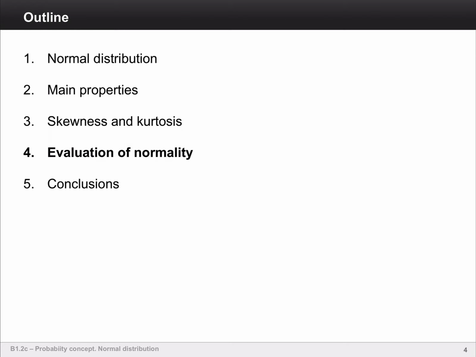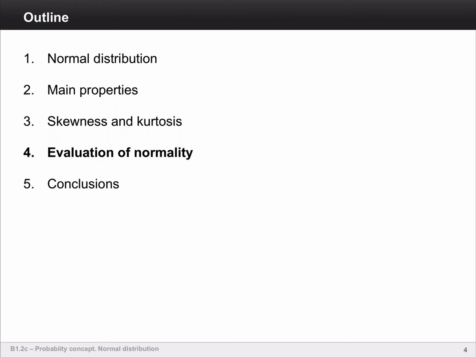Well, first of all, I must say that when we evaluate normality, we shouldn't say that our sample values are normally distributed, because usually you have too few sample values, like 5 or 10 or 15, and of course it's not enough to say something about the theoretical distribution, which deals in theory with a continuous infinite amount of values. So therefore, when we assess normality, we assess how likely our sample came from a normally distributed population.